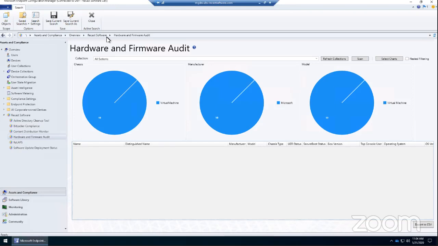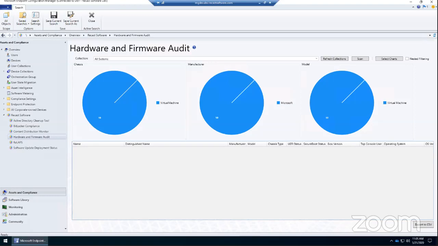Anyway, there are multiple different use cases for this. The first one I want to talk about is hardware refresh time. You probably have a specified hardware life cycle in your environment, maybe 3 to 5 years is the most common I've seen. And once that time comes around where a piece of hardware, or a model specifically, reaches that end of life, you have to start ordering replacements. And it's hard to do that unless you really know what you have. This can let you surface what individual models you have, who's using them, and so on and so forth, so you can get the correct counts and get those ordered, and plan and coordinate with your users so you can get that done.